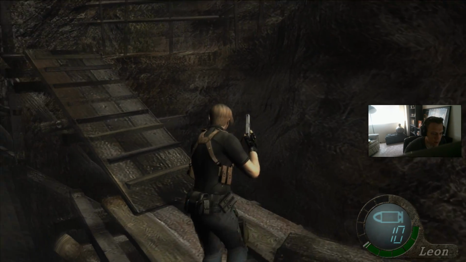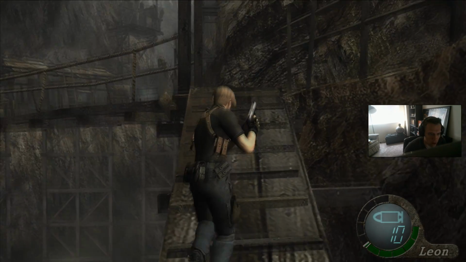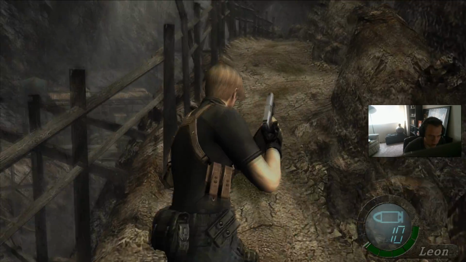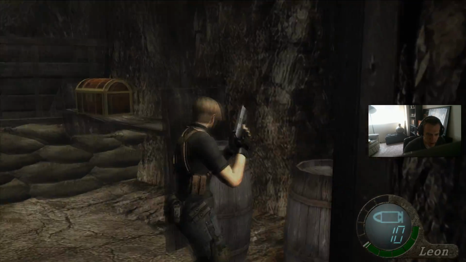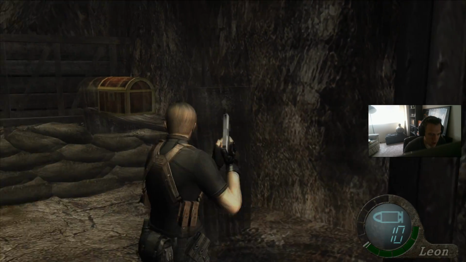Now we want to head back up here. It's my inventory. Still doing pretty well. Got a nice stash of handgun and shotgun ammo. Have a healthy supply of healing items too. That's about all you can really hope for.